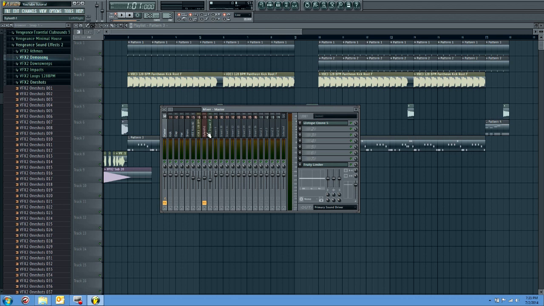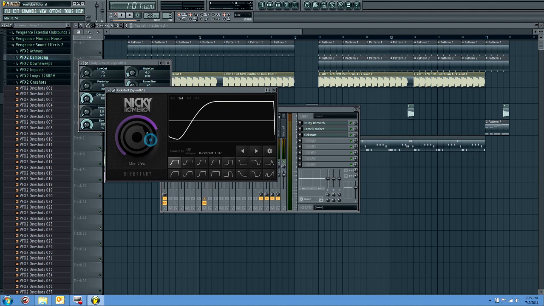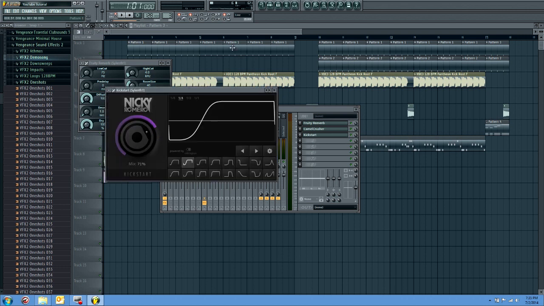Another great tip, in case you're curious, is you can always add a sidechain onto it. You can go to Kickstart. This is just a great VST made by Nicky Romero. Turn it down to about 80. Classic chain. It just always sounds nice. I mean, actually, maybe turn it down less for a drop. It's 70.